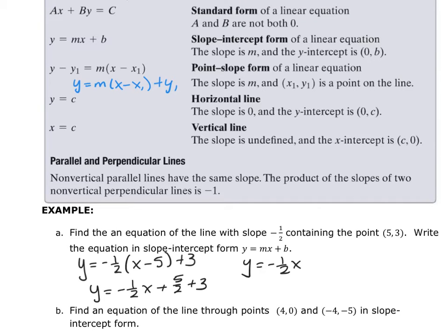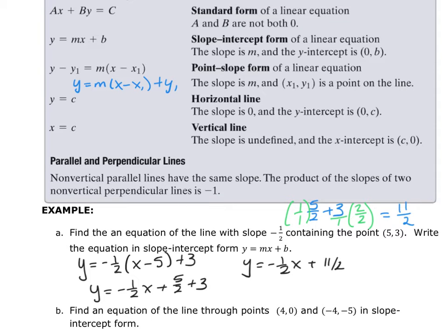So I'm going to go over here and I'm going to add 5 over 2 plus 3. These need to have the same common denominator. Now remember, 3 I can write as 3 over 1. So this I don't have to do anything, multiply by 1 if I want. But over here I do need to multiply by 2 over 2 so I can have the same common denominator. When I'm done, what I'm going to have is 11 in the numerator over 2. So I can write this as 11 over 2, or I can write it as a decimal equivalent, or I can write it as a mixed number.